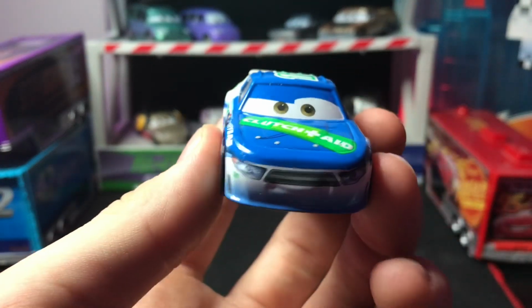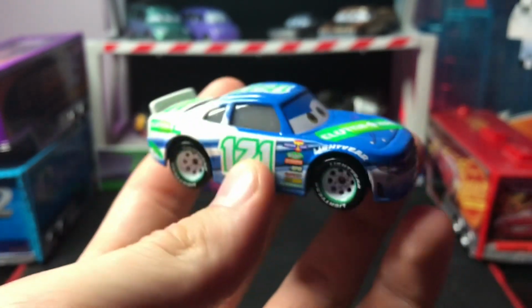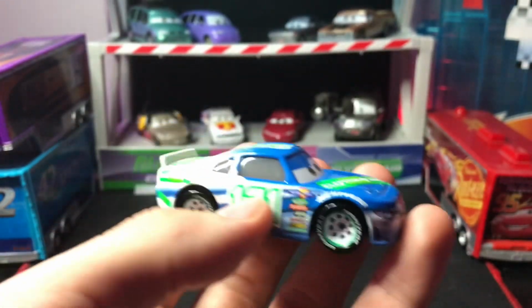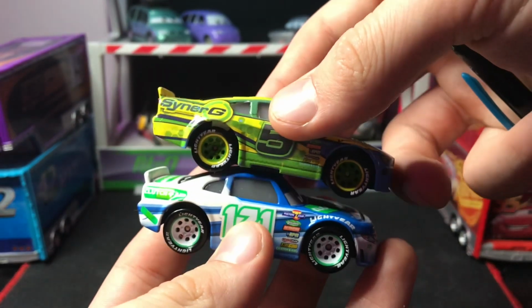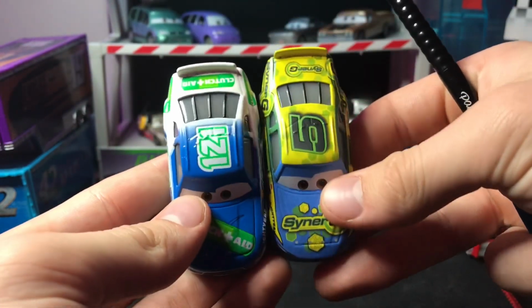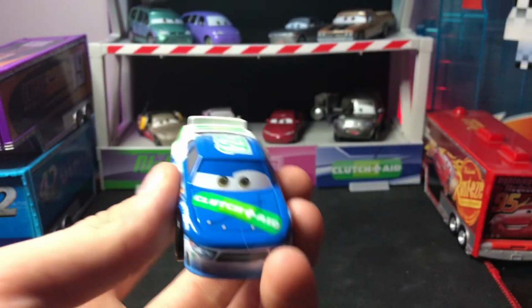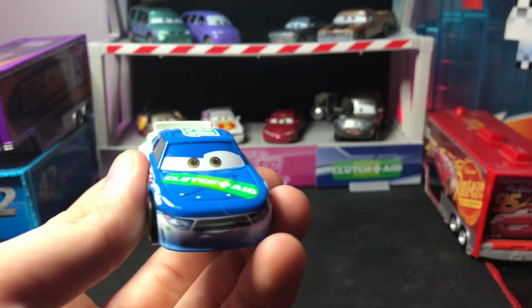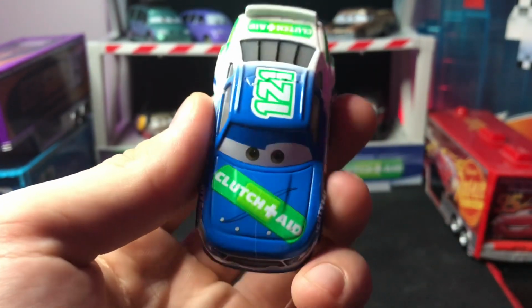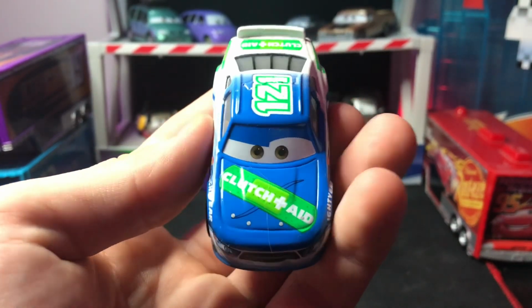But here's this car. He's very similar to many other stock cars, and they have the same shape. So I'll grab a stock car real quick to show you. I think they have the same length, I'm pretty sure. No, I guess the one on the right is a little bit longer. But you can see they usually have two shapes. It's either this build right here, or the longer shape that I just showed you. But he is not only shorter, but also thicker and wider.